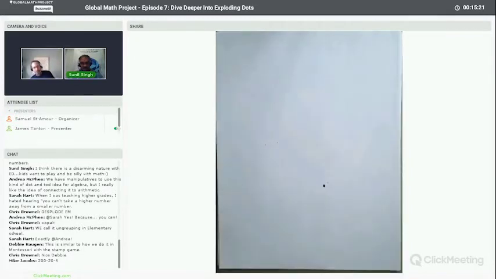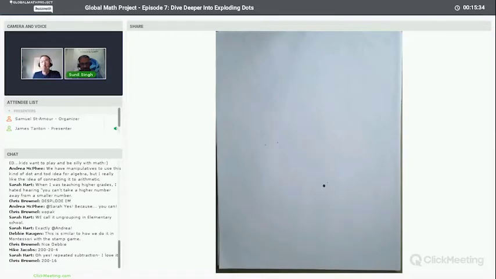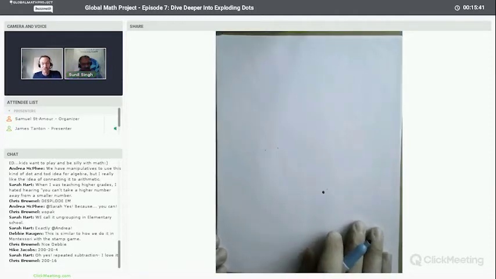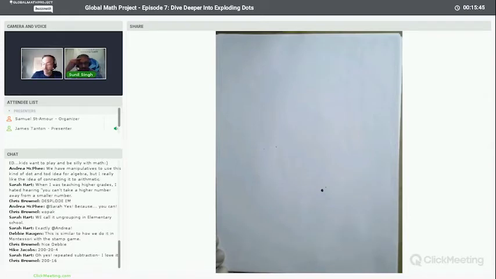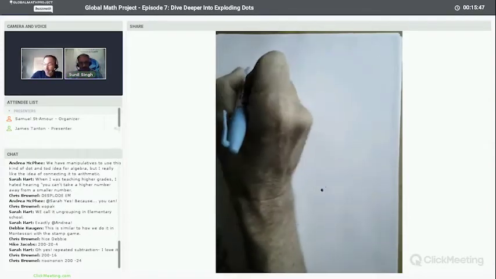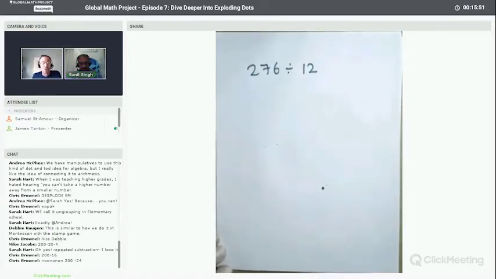Let me just do a quick piece of division. And the reason I'm going to do this is because when I finish with this example of division, we're basically done with high school algebra for polynomials. So bear with me. This is going to be 11th grade algebra in disguise. This is why I taught exploding dots in the way I've done it last session and this session with my seniors in high school. We talked about 2-1 machines, 3-1 machines, 10-1 machines. We went through addition. We went through subtraction. We also went through division. I'm going to do a division problem right now, which is basically high school algebra, even though I was taught it in grade 5.